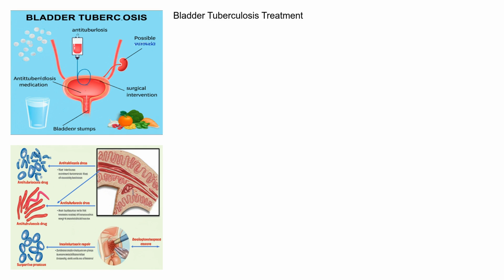The primary treatment for bladder tuberculosis is antituberculosis medications. These drugs are typically administered for a period of 6 to 9 months. Commonly used medications include isoniazid, rifampin, pyrazinamide. In some cases, surgery may be required, particularly if there are complications such as bladder contracture or ureteral strictures. Surgical interventions may include bladder augmentation, ureteral reimplantation, or in severe cases, cystectomy, which is the removal of the bladder. Management also includes supportive care to alleviate symptoms, such as pain medication and bladder antispasmodics.